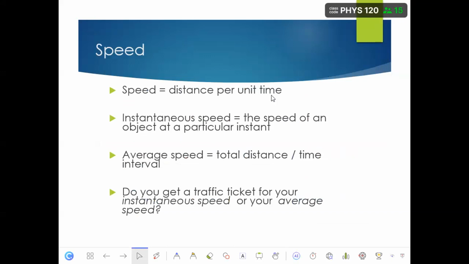But we define an instantaneous speed. What does instantaneous speed mean? When we are talking about the speed, it is the average speed. You may change your velocity during this motion, speeding up and slowing down, speeding up and slowing down. When we are talking about the speed, we are talking about the average speed. But we have an instantaneous speed.